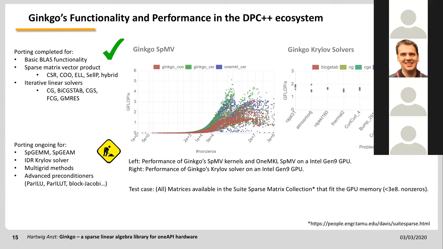We have ongoing efforts to provide additional sparse functionality like SPGEMM — sparse matrix times sparse matrix — and sparse matrix addition. This may also be included in the OneAPI framework at some point. We are also looking into multigrid methods and implementing them for the DPC++ ecosystem, as well as advanced preconditioners like ILU and threshold ILU preconditioners. This is functionality we don't expect to be part of the oneMKL package.